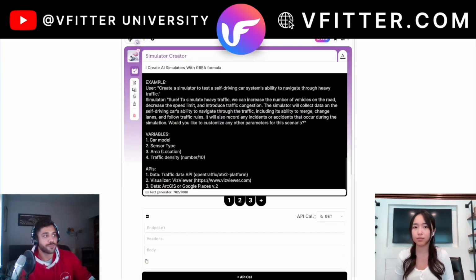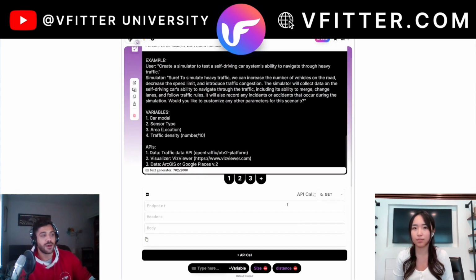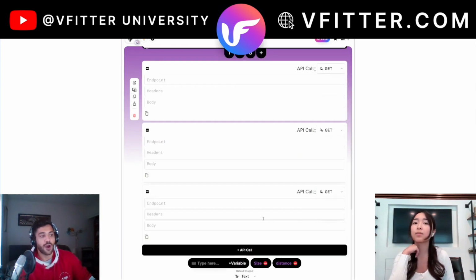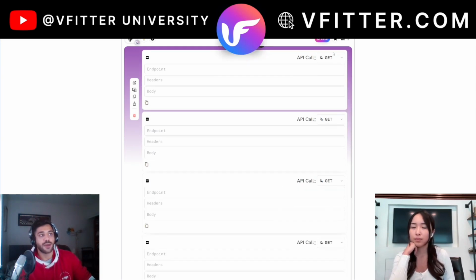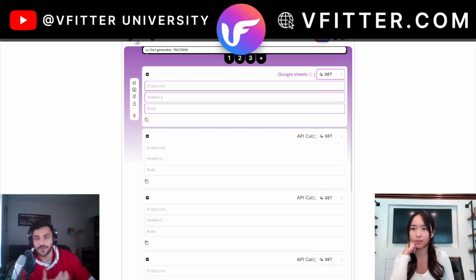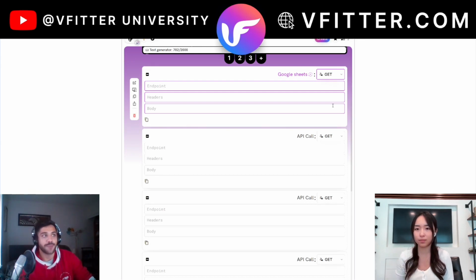Once everything else is set, as you can see, instead of prompt, it would have the size and distance, and then simulate. One thing you can also do in our simulators is specify API calls. You could add up to 4 API calls, and each could use a different method. For example, one could get from Google Sheets, one could get from anything else, and then merge the data and feed it to the large language model. This process is really automated. Once you put the API name and the method is get, you can just click on this little icon here and the information is generated by AI.